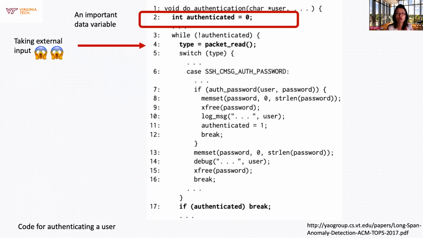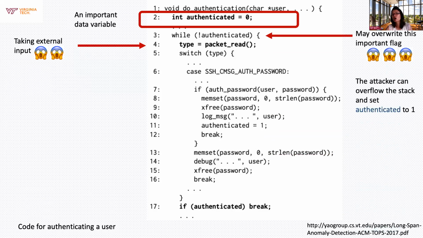However, the code has a problem. It takes external input. I believe this is either a made-up example or an example that appeared in a very early version of some OpenSSL client. Whenever you read a packet, something from standard input or the network, you have to be extremely careful, because of the way the local variable is allocated on the stack, as we've shown: you allocate arguments, return address, local variables, and then you proceed with allocating whatever input you read, and things may overflow and override the variable.